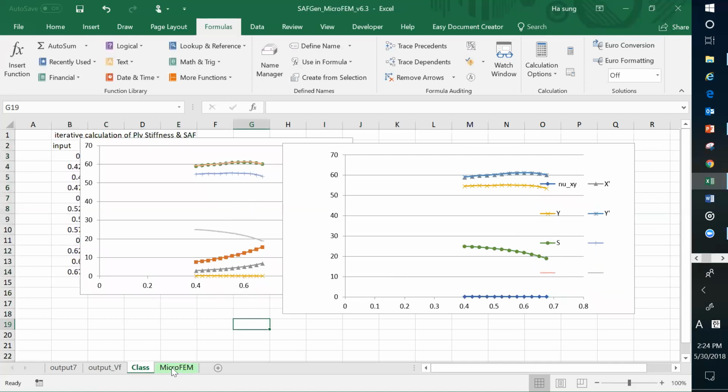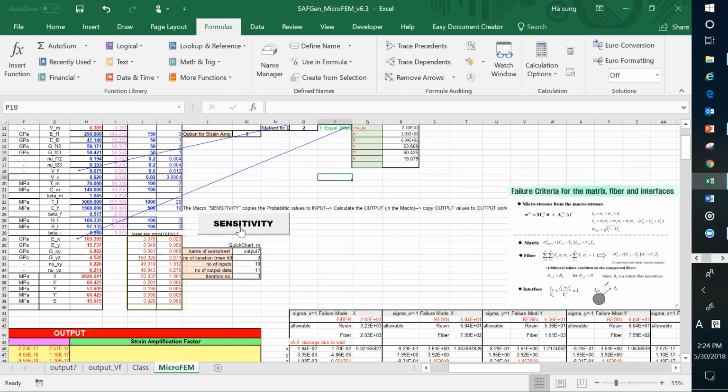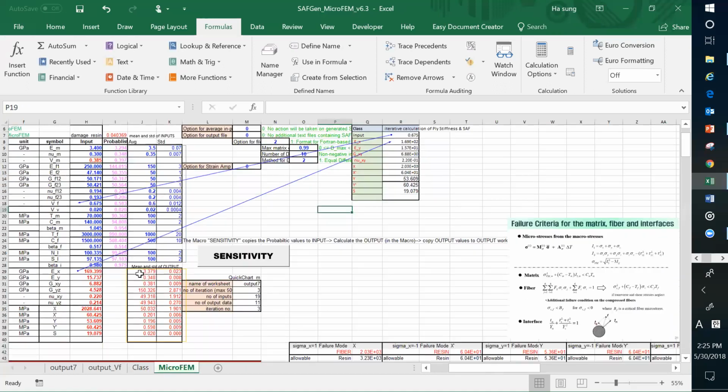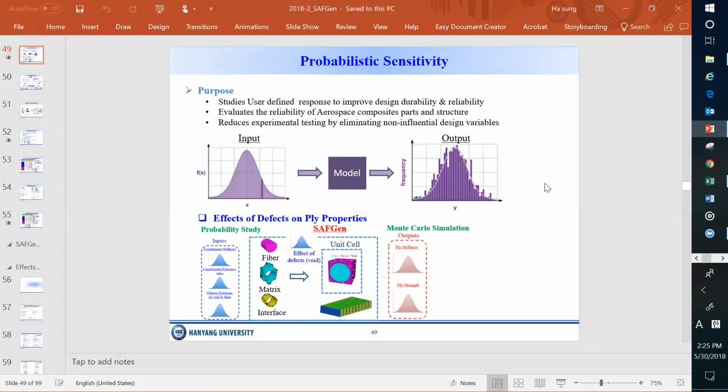Okay, this is just generated, and so you can use this quick chart, or you can just enter the value and then click this button. And this sensitivity, if you click this one, rather than starting with this value, we start from this average and standard deviation, and then calculate, and then the output will have this kind of distribution, and the output will be variable, and that can also be calculated.